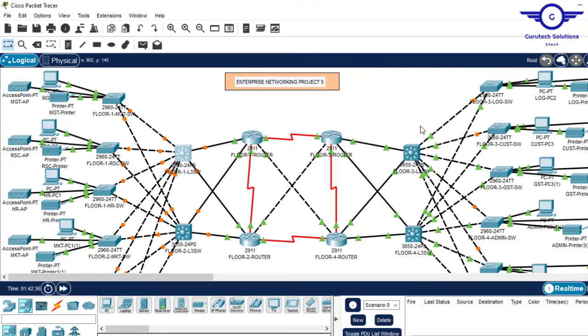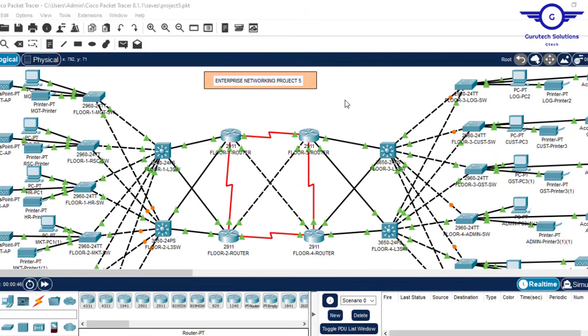So guys, as you can see, this side is green, everything is green here. These are turning green soon. Just wait for them. In the next 20 seconds they'll be green. Okay, so guys, as you can see, everything has turned green, meaning all the ports are in forwarding state.